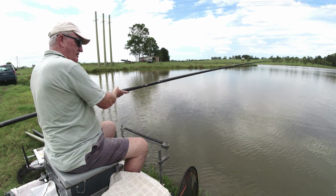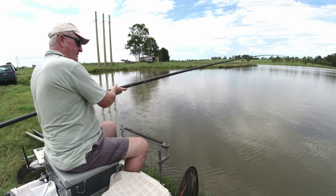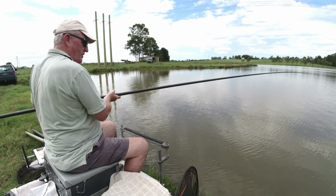I'll definitely have a look at that creek at some point, although the banks are pretty steep, so I don't know how I'm going to get a box in down there. We'll worry about that when we go down.